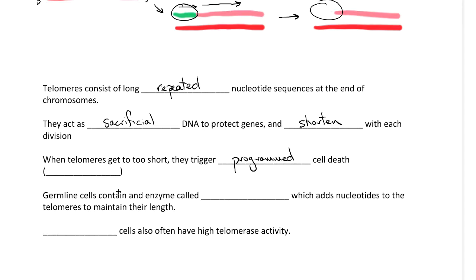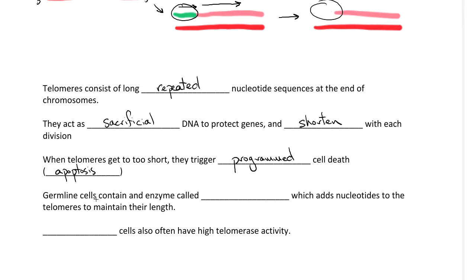By the way, that kind of programmed cell death is called apoptosis, which is spelled like this. You'll also hear it pronounced apoptosis, and that's the term for programmed cell death. Effectively, the single cell in a multicellular organism is dying rather than jeopardizing the whole organism.